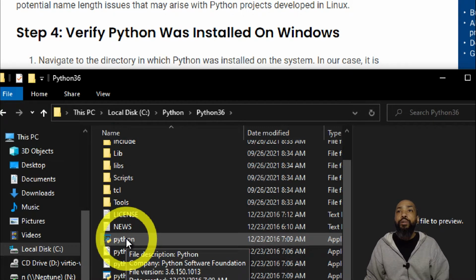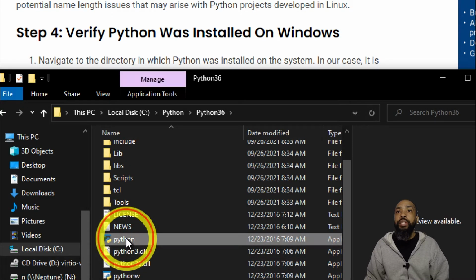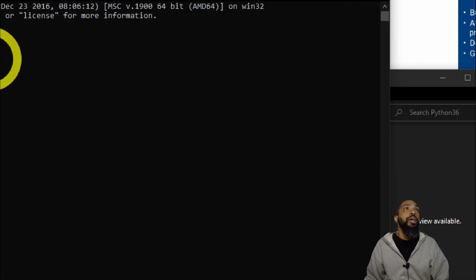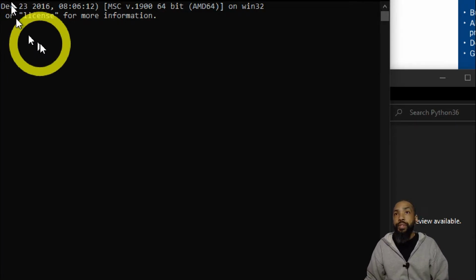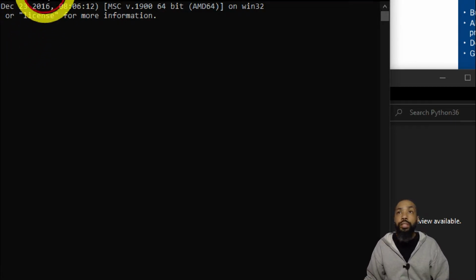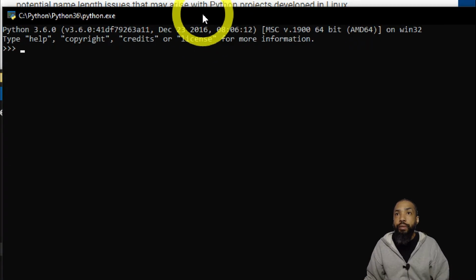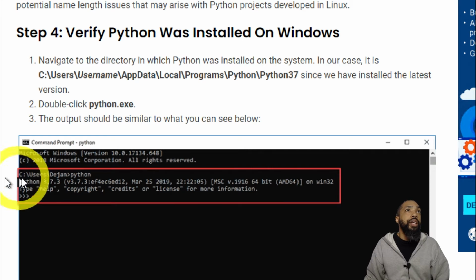And then say I click on Python, see what happens. And there we have it. So let me move this around a little bit so you see that we have the prompt window. And then what we need to do is type in Python.